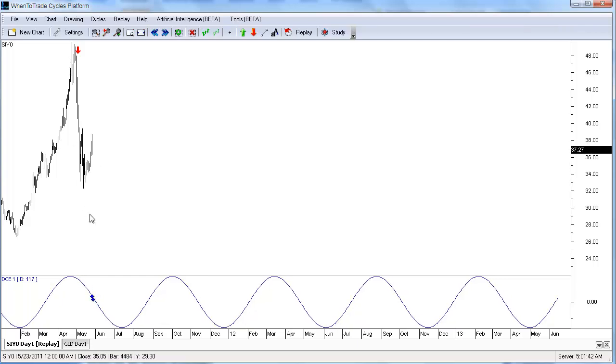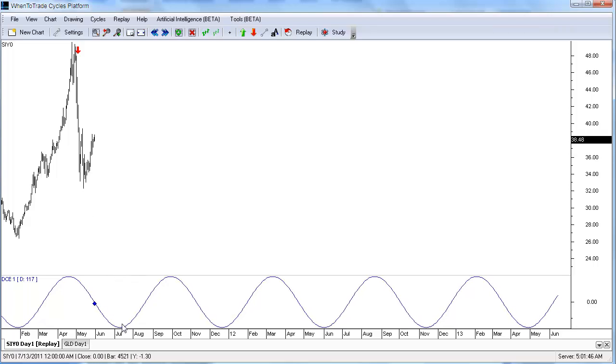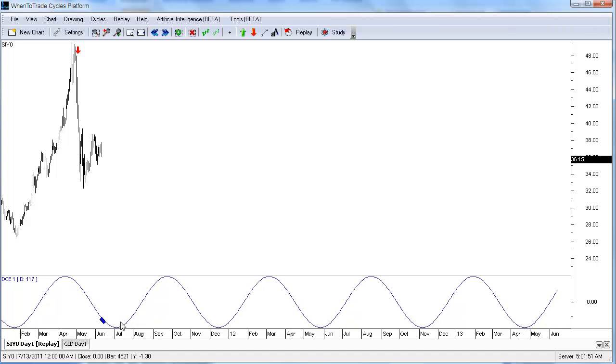Price is pushing down. Here's the projected window for the next bottom to come in, and I will fast forward. You see that the cycle slightly adjusts when moving forward, but that's the characteristic of dynamic cycles. As we progress towards the projected low, this would be the inflection point for the next up move until this point in time, somewhere at the end of September.